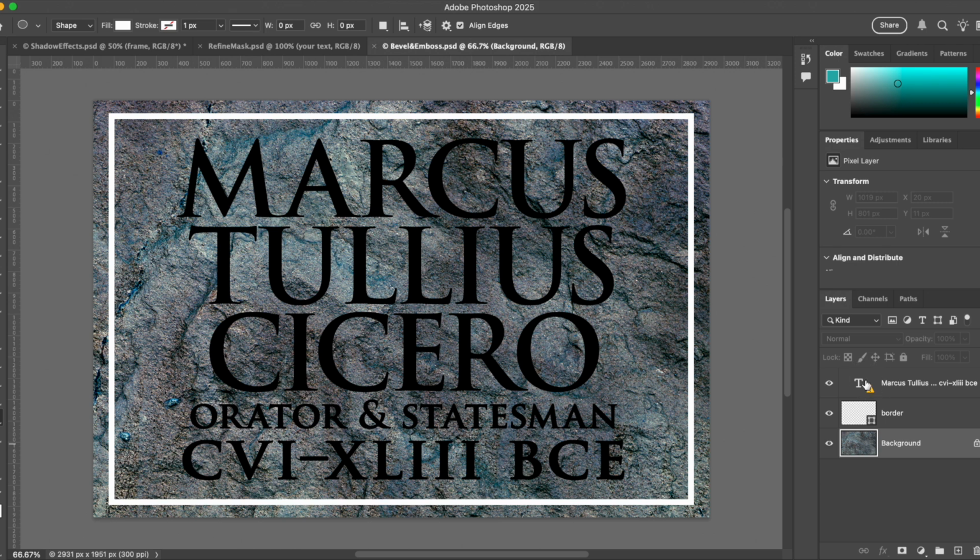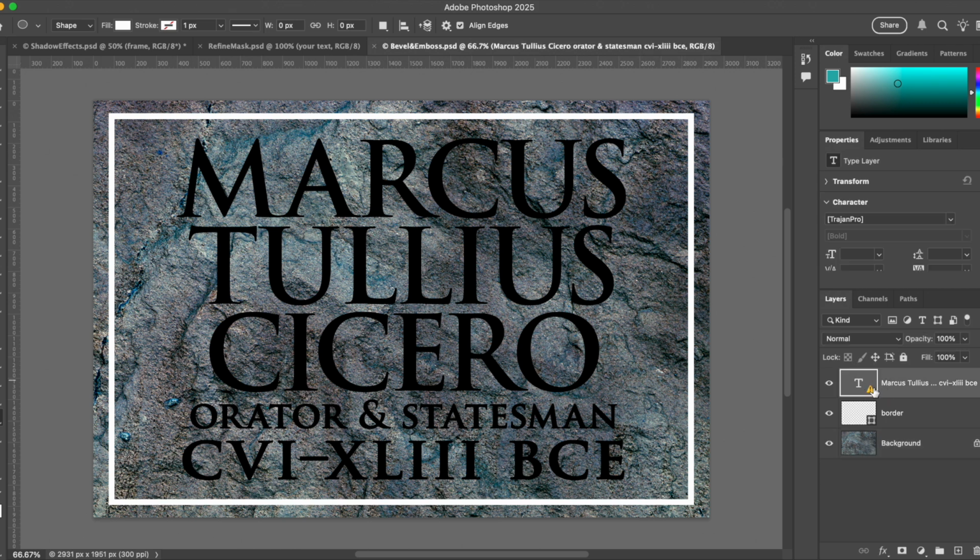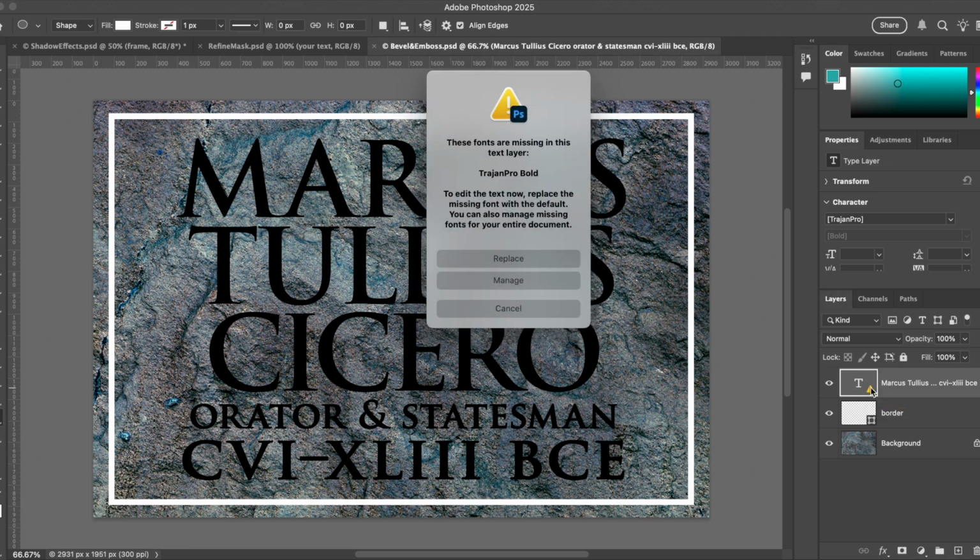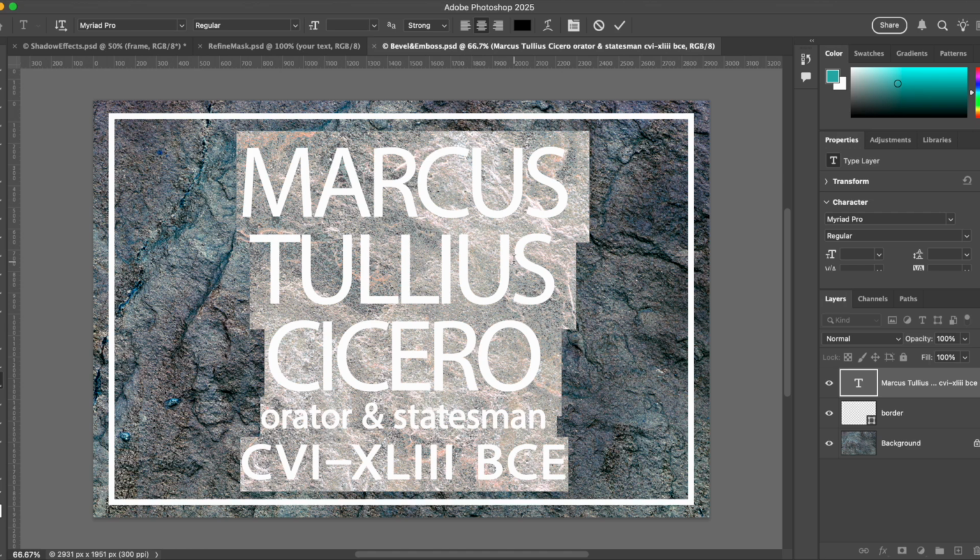photo. One thing you might find, and this is happening with new versions of Photoshop, is there's an exclamation mark right here. This means that the original font for this is missing, and it's unfortunate, but we can fix this. So if I were to double click this, it would say these fonts are missing, Trajan Pro, bold. Let's go ahead and replace that. Okay, so if I hit replace, it's going to try to find something, and you can see here that it actually failed quite miserably finding something equivalent.